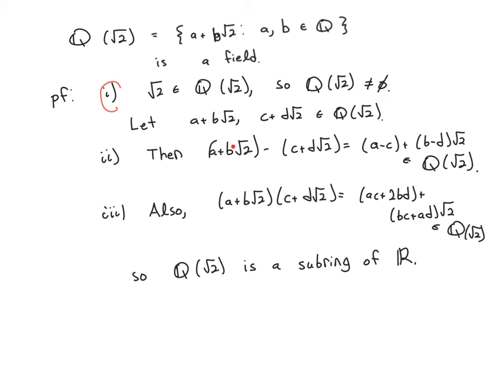We see that if you subtract 2 elements in this set and you group like terms together and factor out the common factor of the square root of 2 here, you get another element that's in this set that can be written as a rational number plus a rational number times the square root of 2. Likewise, if you multiply 2 numbers of this form and you FOIL properly, square root of 2 times square root of 2 is 2, and so you bring that up to the front, and you see that you can rewrite this expression as a rational number plus a rational number times the square root of 2.